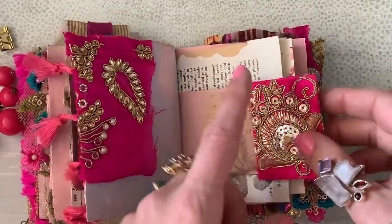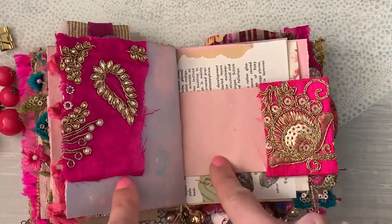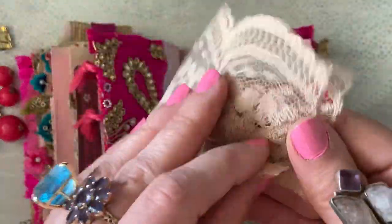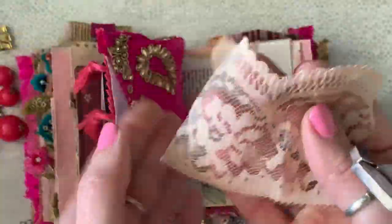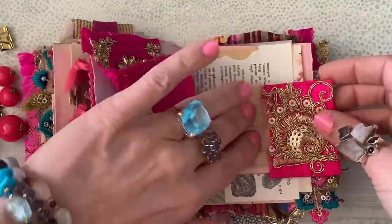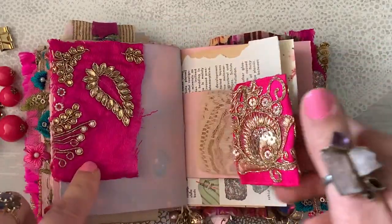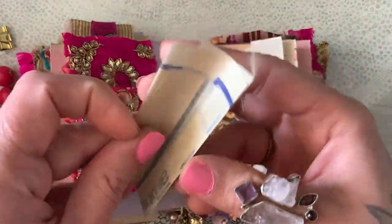This paper I turned into a pocket using this gorgeous pink sari trim. Lots of space to journal here and also space to tuck something into the pocket. What I've tucked in is a sample of vintage kind of light pink lace. So yeah, that would be fun to make into a pocket or again to use in collaging or something. It also just adds some nice dimension to the page. And then on this side in the pocket, I put a sample of vintage pattern paper for sewing that looks pretty cool.